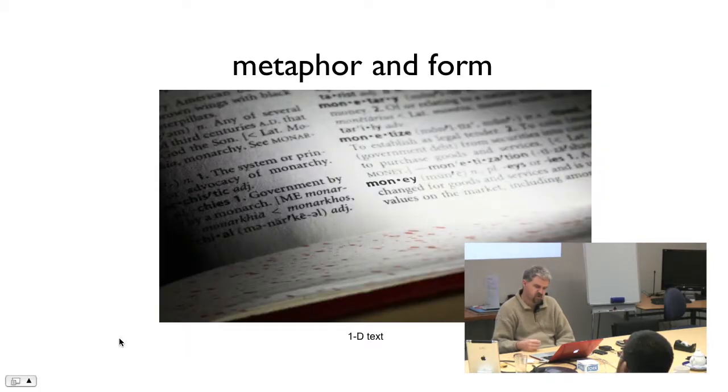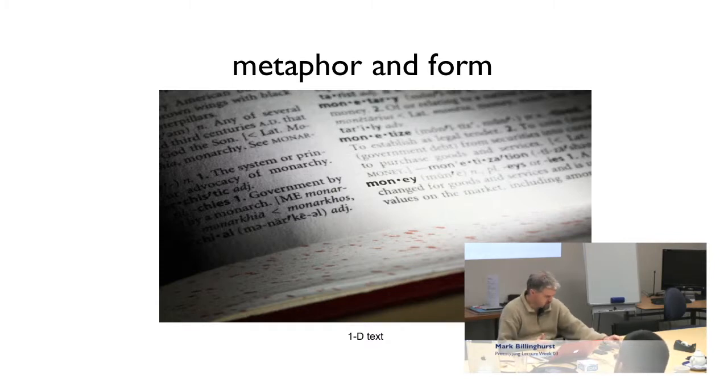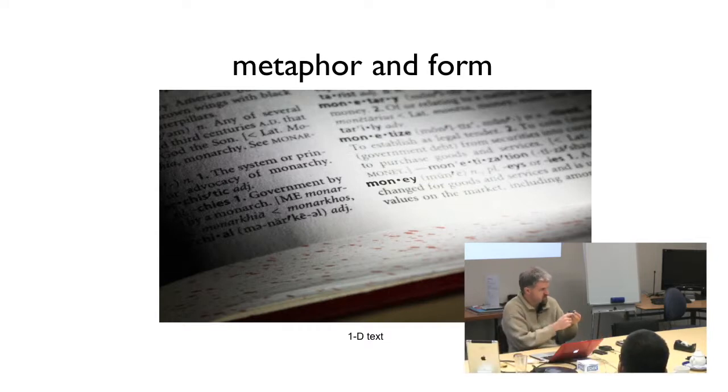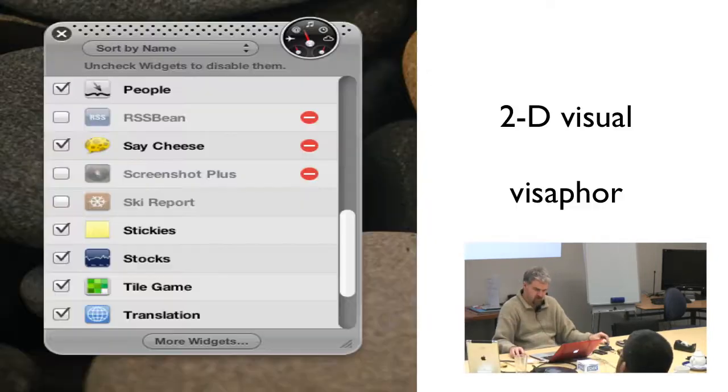So there are some things you think about when you're designing metaphors, and you have to think about the metaphor in the form. So for example, you can have a 1D metaphor, which is text. So in the Fitbit here, they basically have a 1D text window where they can show stuff. You can have 2D design, which is really about designing the 2D visual metaphors, and I guess that's a little bit what Christoph was talking about.